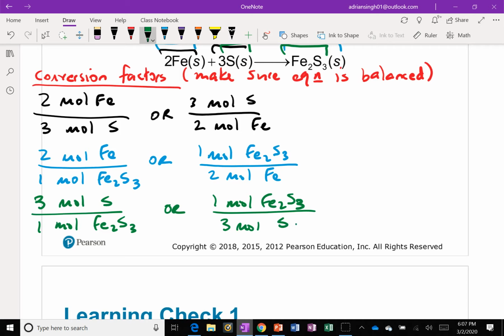Does that make sense? It's not going to work if you don't have your balanced equation, right? And once you have your coefficients in, we're just taking those coefficients and using them as a ratio of one thing to the other thing. And we flip it to get the other relationship. Don't just put your numbers in. You also want to put in, just like with the other conversion factors we've seen before, the entire unit. Moles of what to moles of what, because that's going to help you when we start using these in calculations down the road.